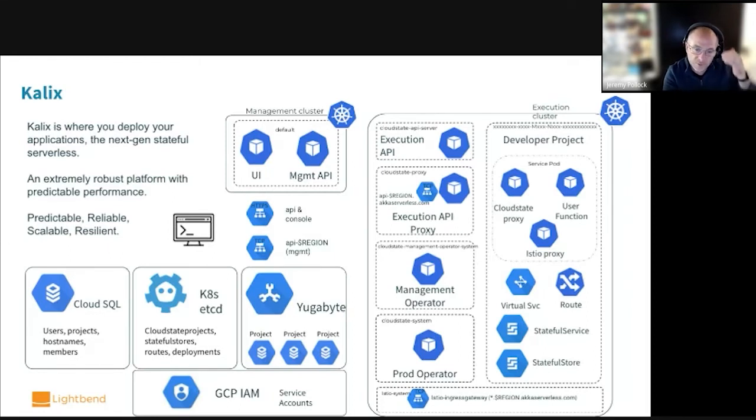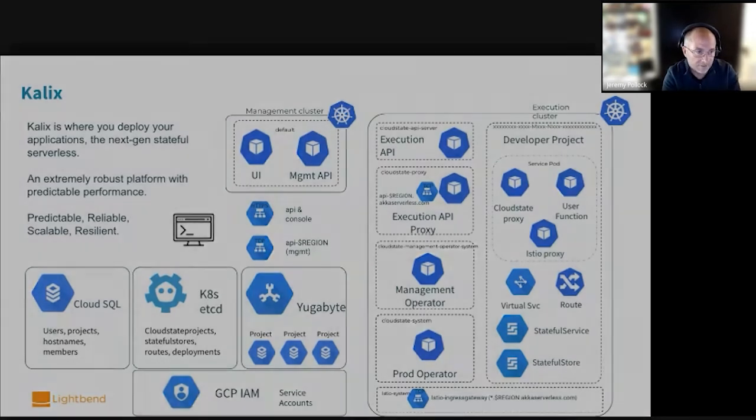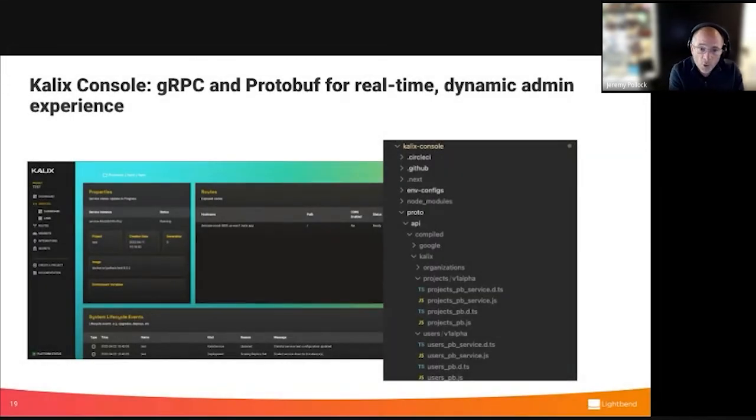We see this as one of the key ways that we achieve the performance and scale that we've seen in our own performance tests, just testing out the Kalix set of services. We also use gRPC and Protobuf, of course, for API development to power our front end and client applications. So these are the experiences that developers would use to manage their own use of the Kalix application.